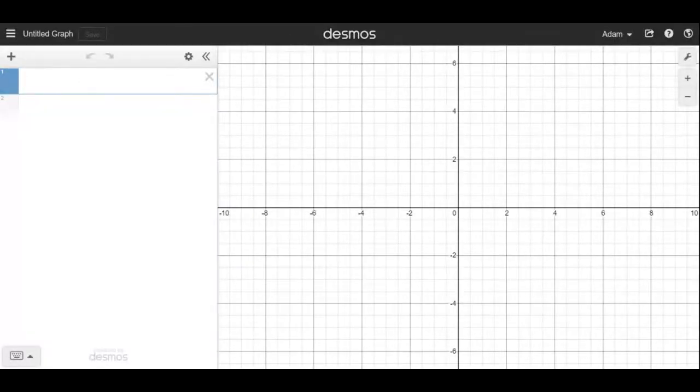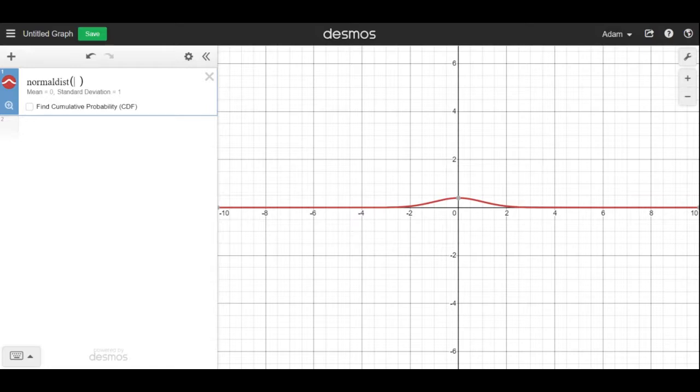There it goes, good. So again, the way we get the normal distribution, we can type it in. We can type normal, D-I-S-T. I did show you that last time. Then we do two parentheses. I have shown you that in a previous lecture. You could leave it blank, because if you leave it blank, it thinks you're dealing with the standard normal distribution, which has mean 0 and standard deviation 1. But I'm going to type it in anyway. Doesn't really matter that much, actually.